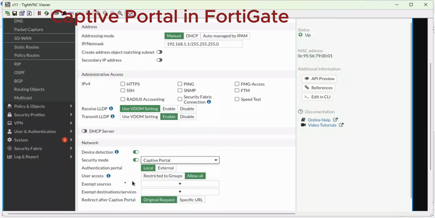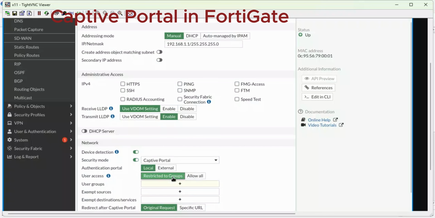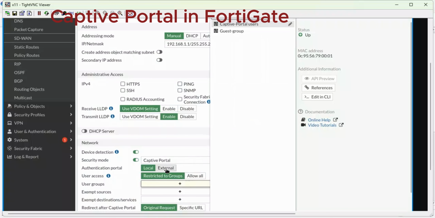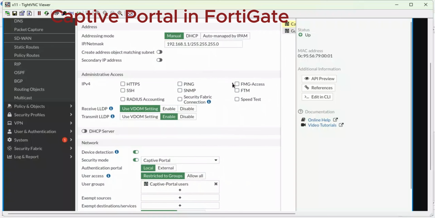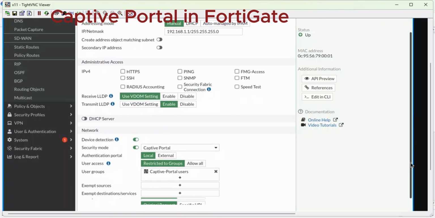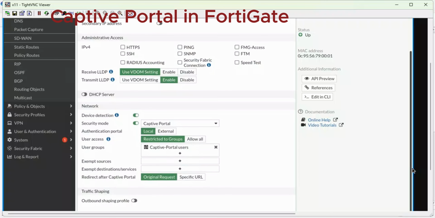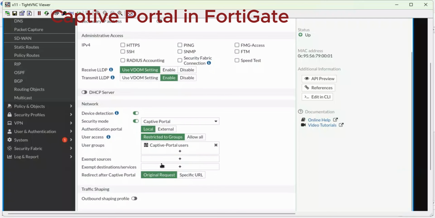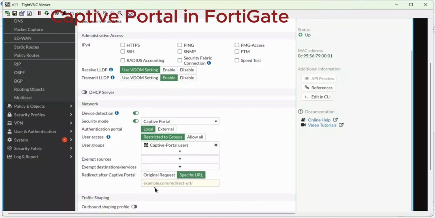So after here, local users, user access, you see, restricted to group, then Captive Portal Users. So once you do this, exempt, then redirect after captive, you can specify a URL here.